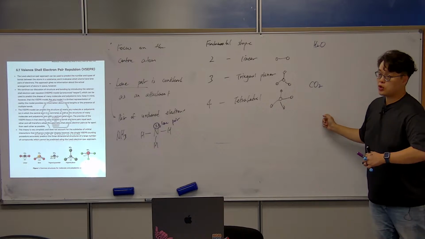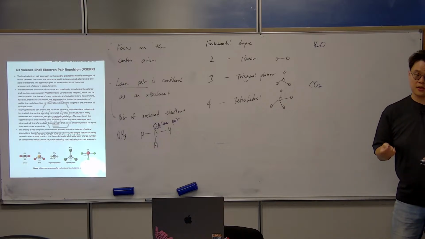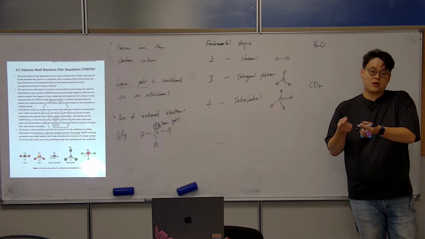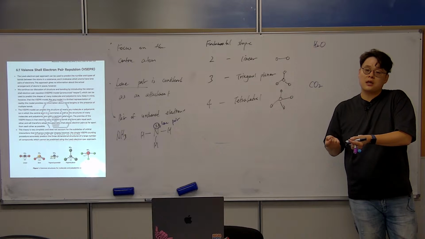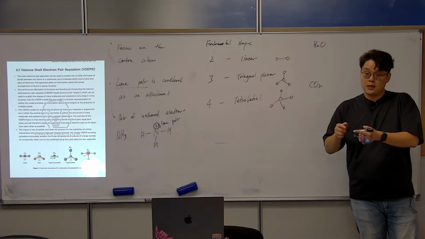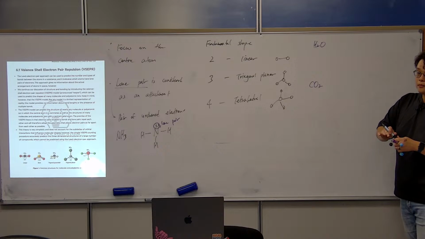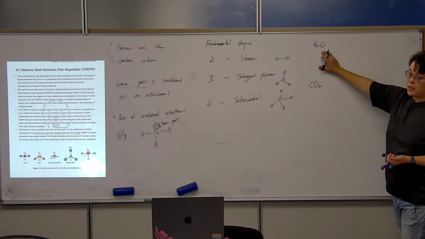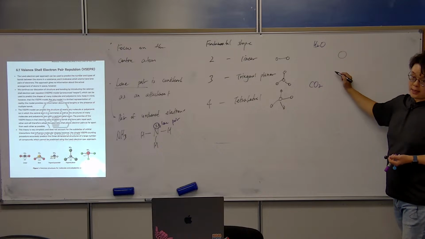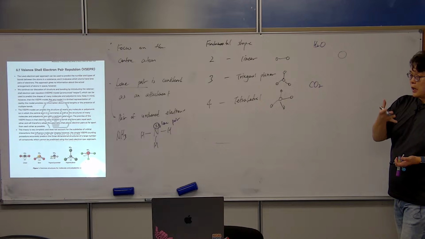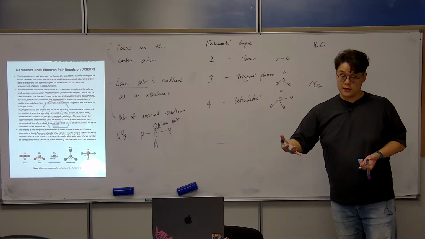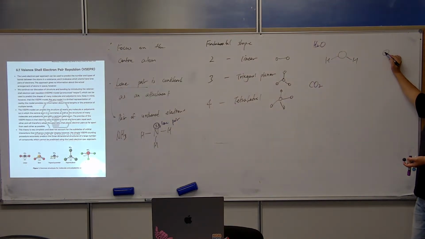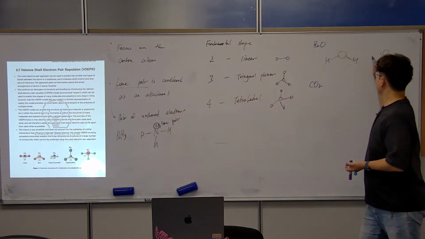To do those, you should be able to draw a Lewis dot structure or Lewis structure. Remember that a Lewis dot structure means that you represent the covalent bonding in dots. A Lewis structure means you represent the covalent bonding in lines. So let's draw H2O. Anna, what would be the center atom in H2O? O is your center atom. Now let's draw that. Hydrogen can share just 1 valence electron, so it will share an electron like this in the Lewis structure. In the Lewis dot, I show you it'll be like this.